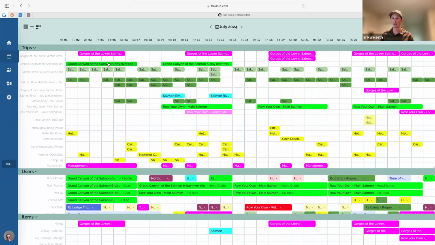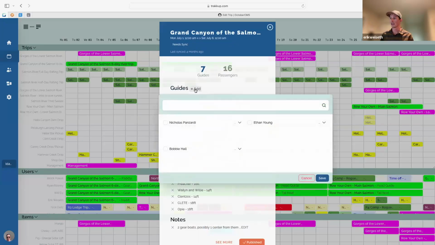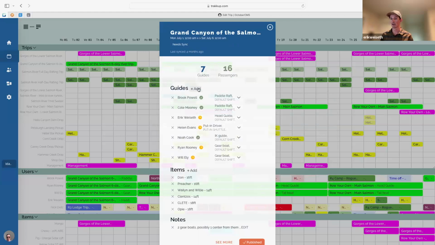And then the piece that Carter talked about a little bit: you go into a trip and you go to add guide, and because you've set up who has permissions to do what, it just pops up and shows you who's available. You know that if they're there, they're not scheduled on something else. So you're not worried about double scheduling guides, which I did so much. You also can go through, especially for day trips for us, and rotate around who the head guide is. If I've got 5 third-year or second-year guides doing day trips, I want to share the love of who gets paid more and who gets to be in charge, and see what their leadership style is and how they're developing.